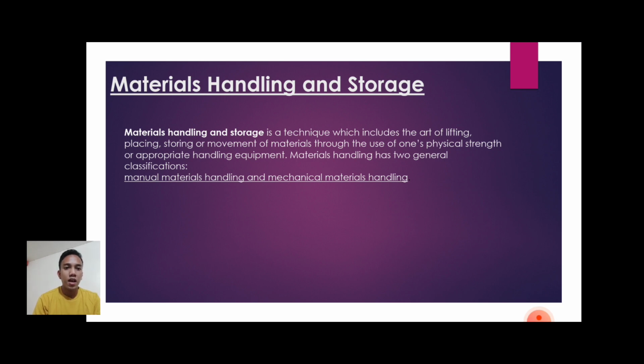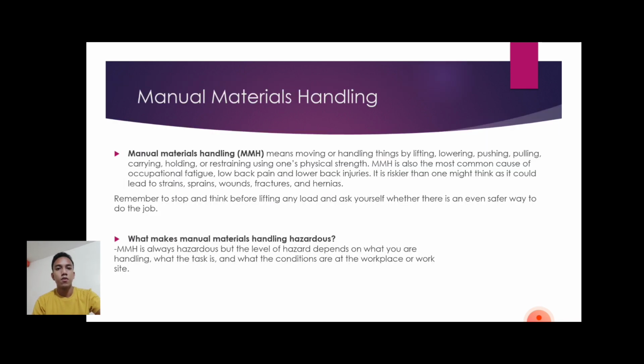Materials handling has two general classifications. Those are the manual materials handling and the mechanical materials handling. Manual materials handling means moving or handling things by lifting, lowering, pushing, pulling, carrying, holding, or restraining using one's physical strength. MMH is also the most common cause of occupational fatigue, low back pain, and lower back injuries.